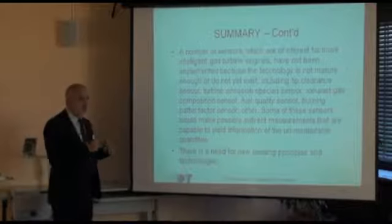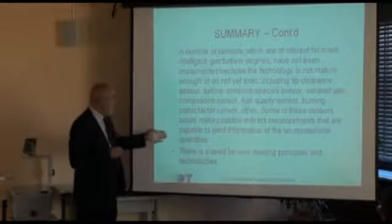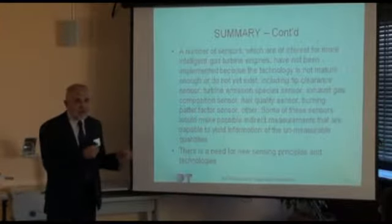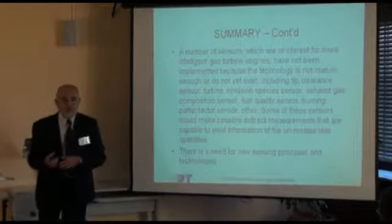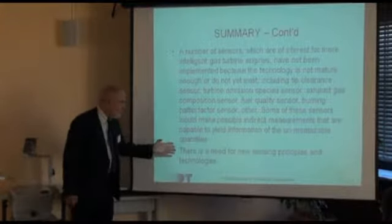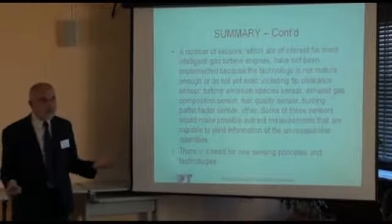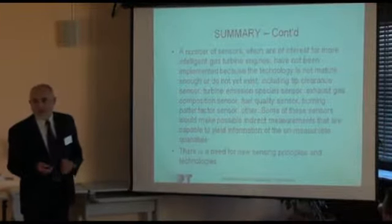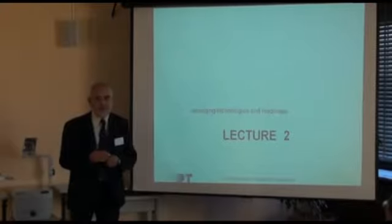We'll discuss tomorrow morning how far this technology is when we look at the roadmap. Some of the sensors would make possible indirect measurements and matching to the model. The more capability of going to higher temperature you have, the more accurate the model will probably be. In the conclusion here, I think more than sensors, we need new principles of measurement. If you look at pressure, we have measured it like that for 300 years. It's the same way of measuring pressure. It's like building roads: 2,500 years, same road. Nothing has changed, right? So tomorrow we'll discuss the rest of the lecture.